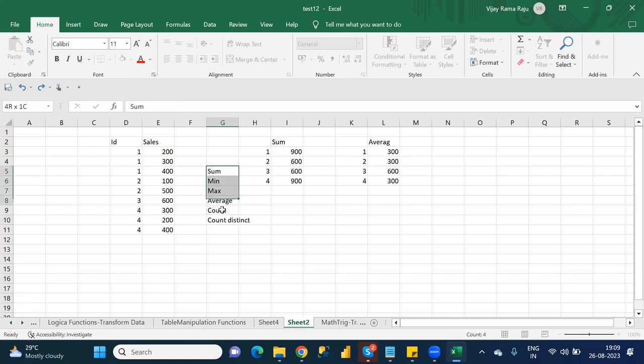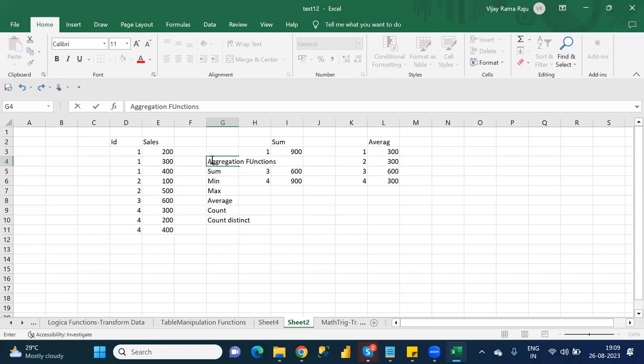By using any of these functions, we can summarize the data. These functions we can call aggregation functions. Understand? So I want to see the result like this.